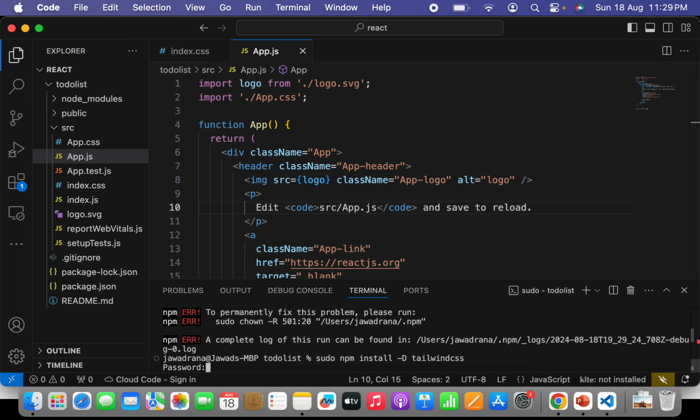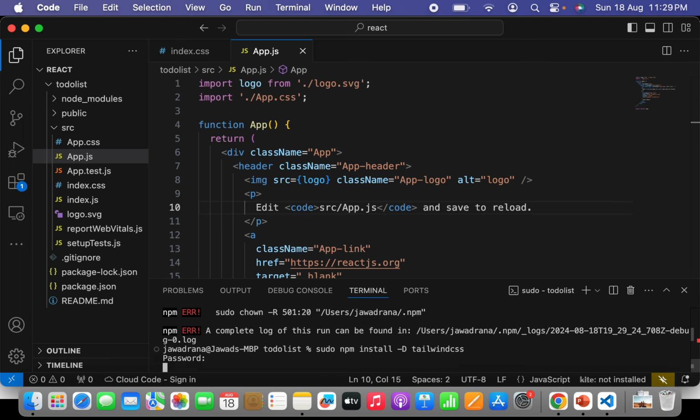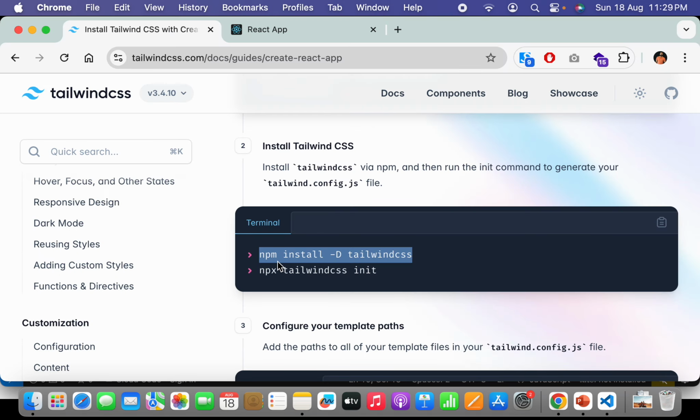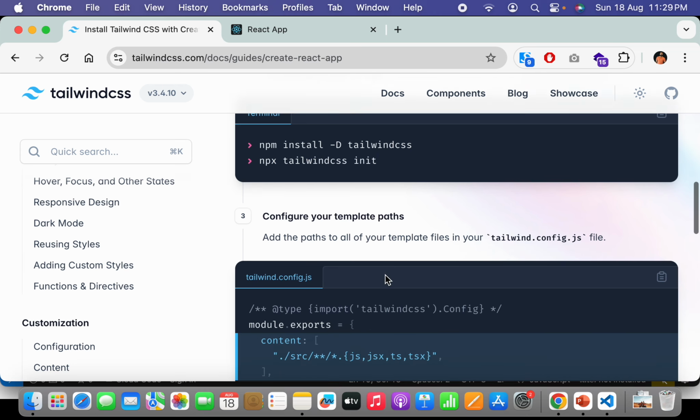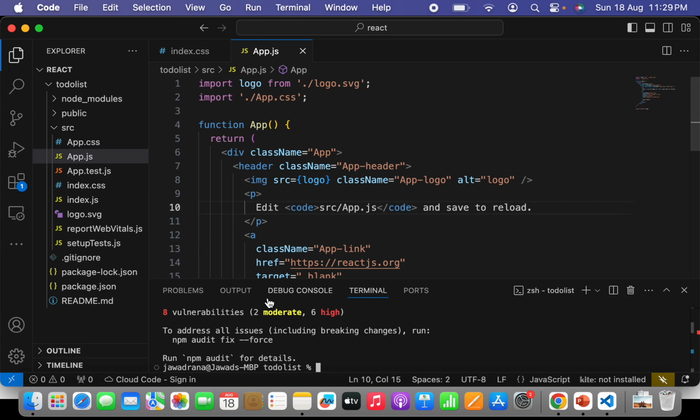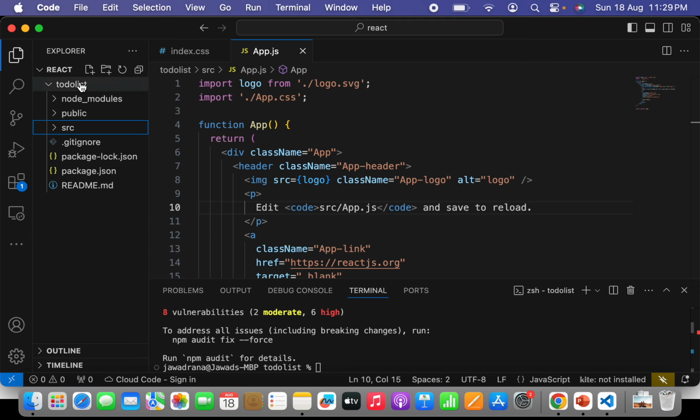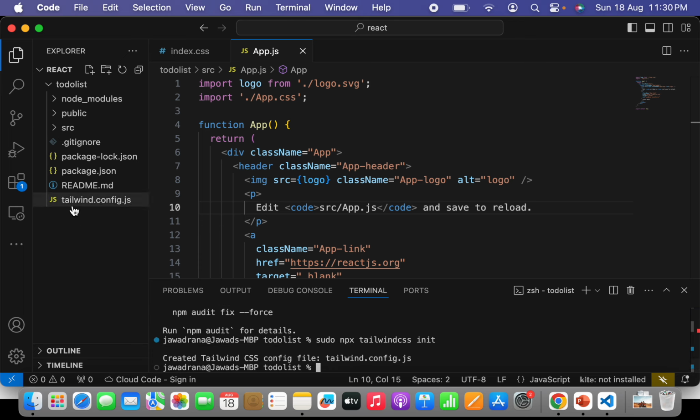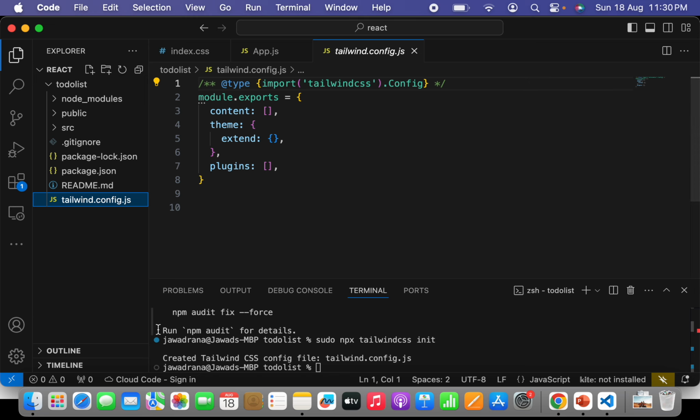I will be using sudo to install this, so you can see I am installing Tailwind. Until it is installed, you have to init Tailwind by using sudo npx tailwindcss init. It will create a tailwind.config.js file for you inside your project. You can see here, if I close this folder, there is no tailwind.config file. Let me write sudo here, and you can see a new file tailwind.config.js is created.